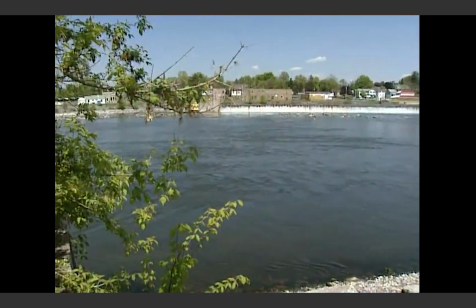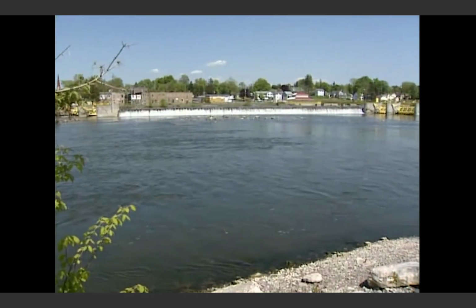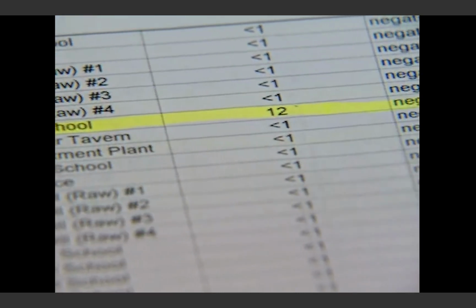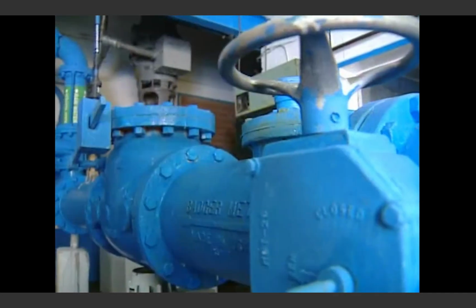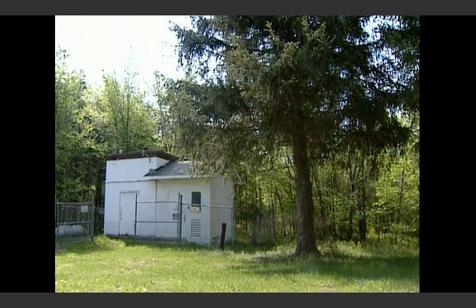So the awareness level in the community was quite high about water issues, and they wanted to make sure that the water quality is good. They began an investigation to determine if the problem was from one of their 2 wells or was within their distribution system. We cannot protect the public health if we cannot determine if the problem is really in the distribution system or in the well itself, or whether it's just sampling error. So it's very important to make sure that the sampling is done properly so that we can make a determination on risks.